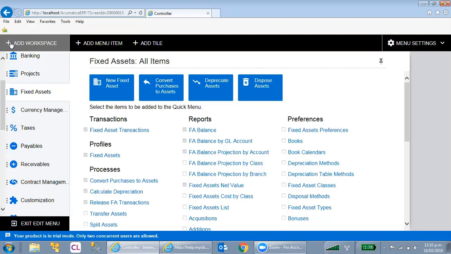And from there, if you were to add a new workspace, you can add new menu items and new tiles. The tiles are these blue tiles along the top, and the menu items are what appears down the left-hand side. So you're not constrained to just the workspaces which are given to you out of the box, but you can add new workspaces and configure them up however you like. And again, all these can be removed, or new workspaces can be added. So it really helps the users to see just what relevant information they should be clicking on.